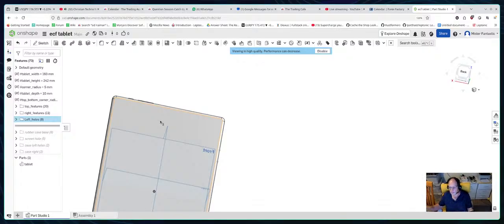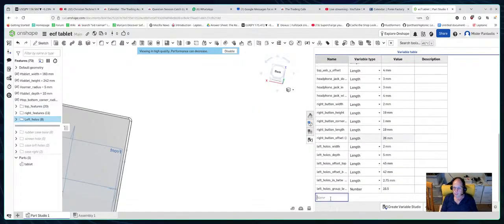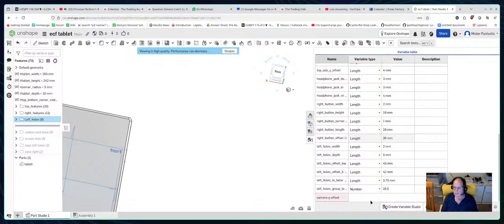Let's just do the variable table. I'm going to call it camera Y offset. Can we not have... okay, can't have spaces. I'm going to put 10. Okay, camera Y offset.